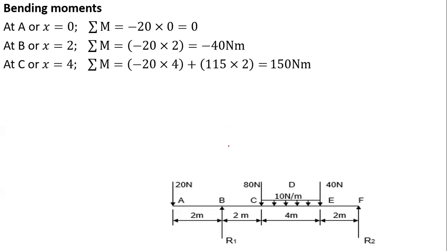Let me proceed to point C. At point C, you can already see that I've left 2 of the moments on my left-hand side. The first one is negative 20 by the whole 4 meters, negative 20 by the whole distance up to point C, which is 2 plus 2, giving us 4. Then I also have positive 115 by 2 meters. The R1, which is 115, where there's R1 and where there's C, the distance I have is just 2 meters. So that's how come 115 multiplied by 2.